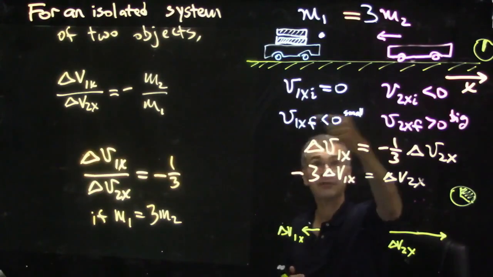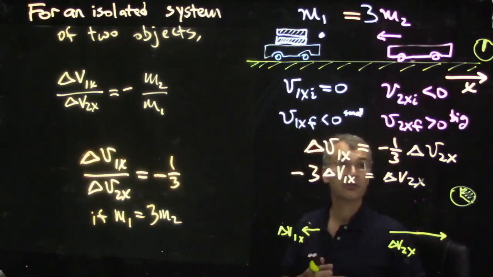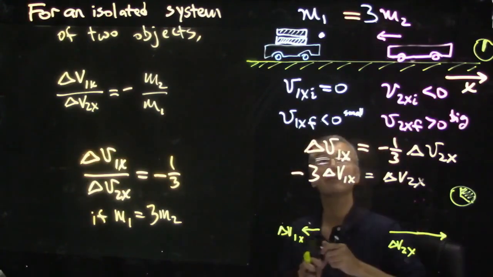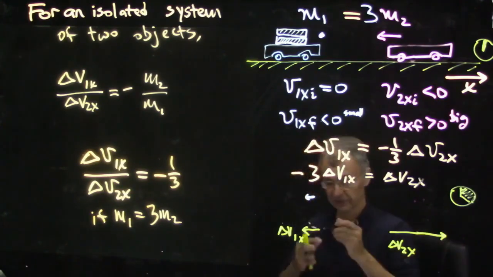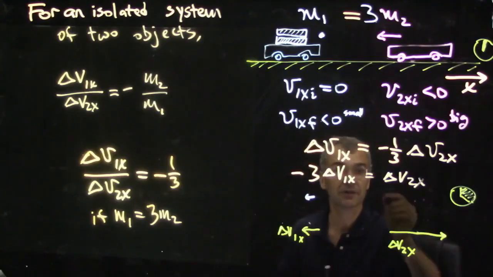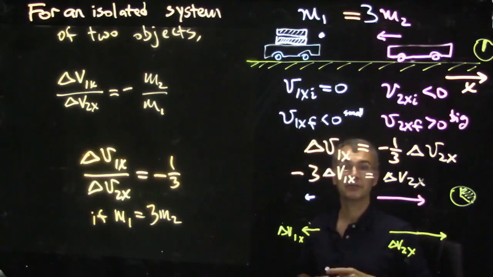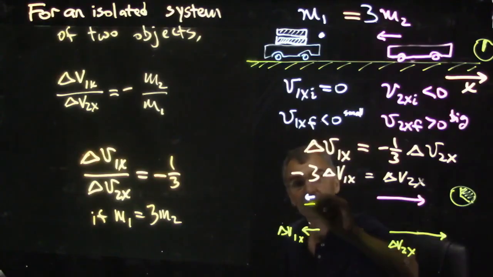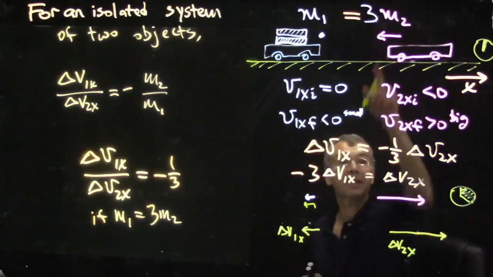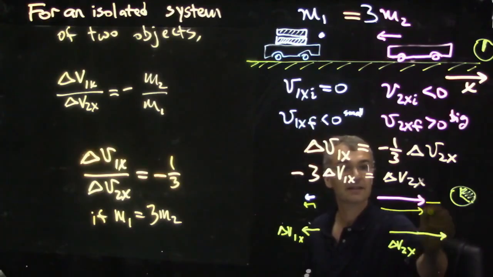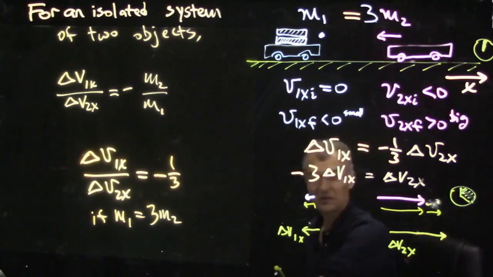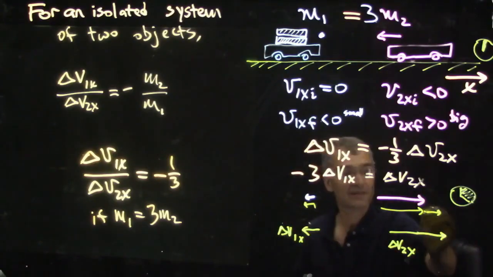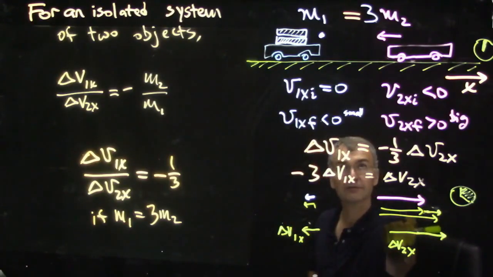Vx1 final will be to the left, so it's negative, but small. And then we'll see V2x final will be to the right, but big. In the final state, we'll have the blue cart moving to the left with a small velocity, and the red cart moving to the right with quite a big velocity. Then again, let's try to subtract these arrows. You take this arrow minus nothing, and you get something that points that way. Then you take this arrow minus that arrow, and it's like that. The reverse of that initial arrow, which points to the left, would be something pointing to the right. So again, we'll have a big change in velocity to the right for the red cart, the lightweight cart, and a small change in velocity to the left for the blue cart, the more massive cart. So let's watch that.